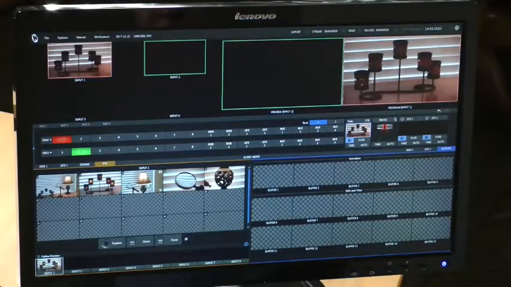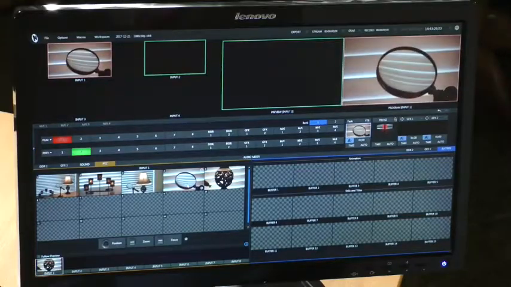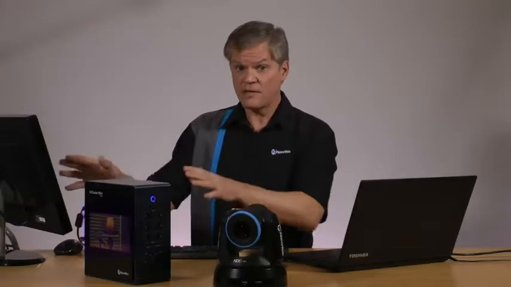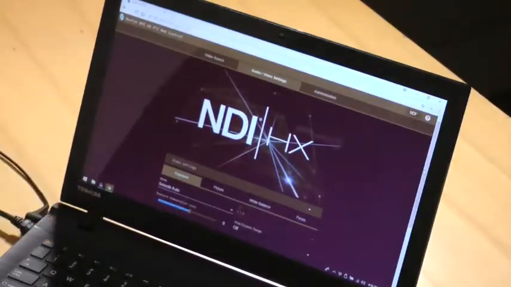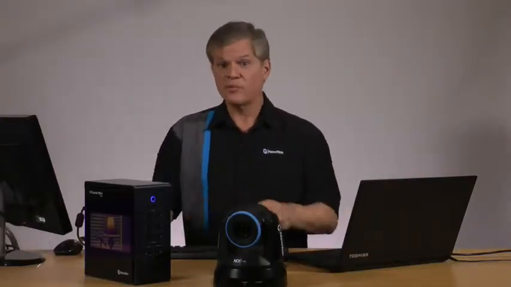With the TriCaster and the PTZ1 camera connected to a gigabit network router, you can power the camera either with the included power or for single cable hookup using a power over Ethernet injector. This is a 50-watt injector that will power the camera for up to 100 meters or 320 feet. Now on the Mini, I have the PTZ1 camera selected as input 1.